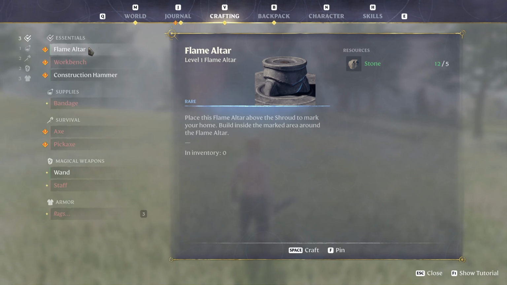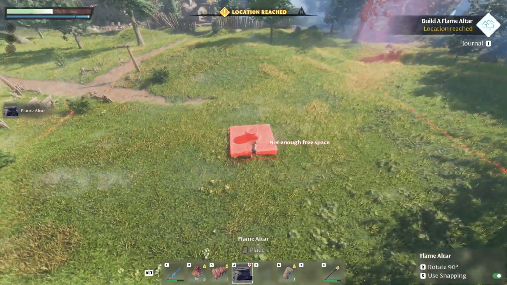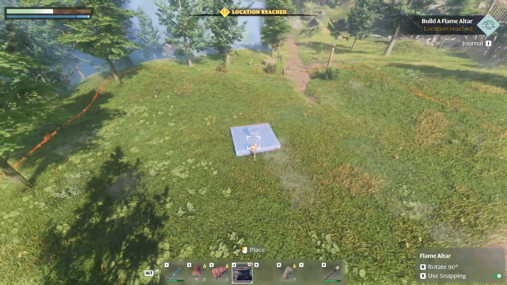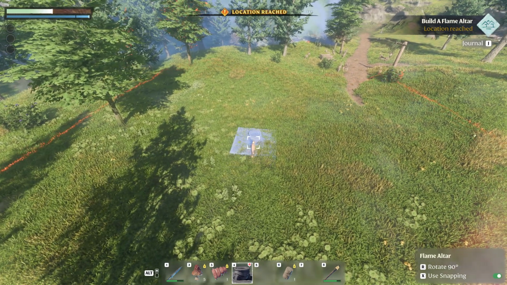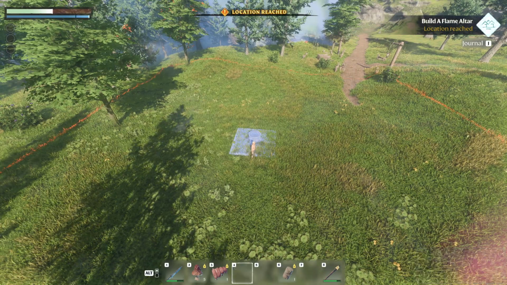We're going to make a flame altar. So we're going to craft that. Hit escape. It shows up on your bar here. Now, if you look down from the top here, that red line that's around me, that's where the confines of my base are going to be. So it's kind of my buildable area.